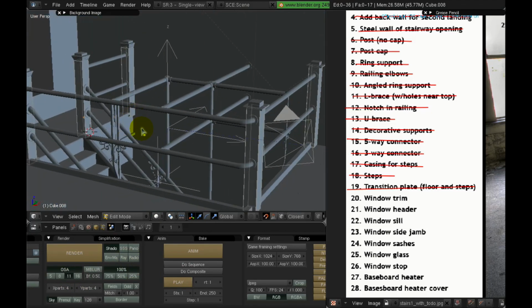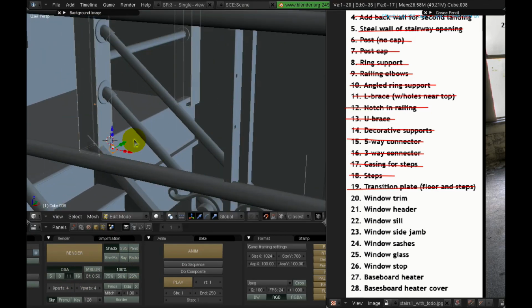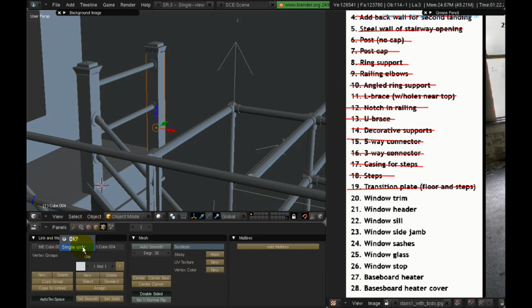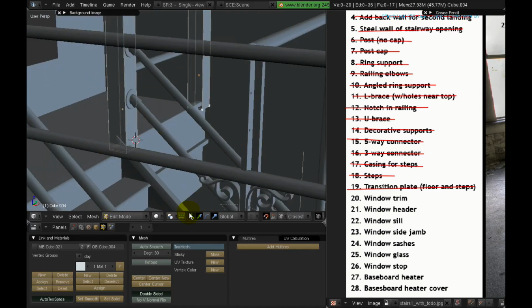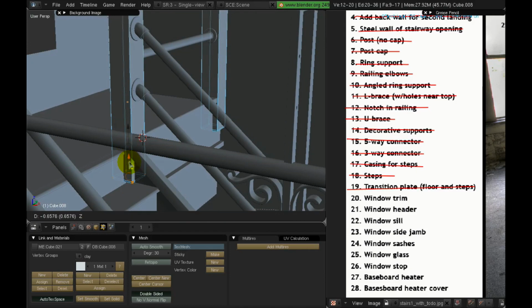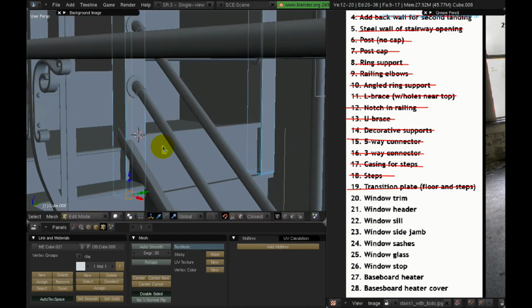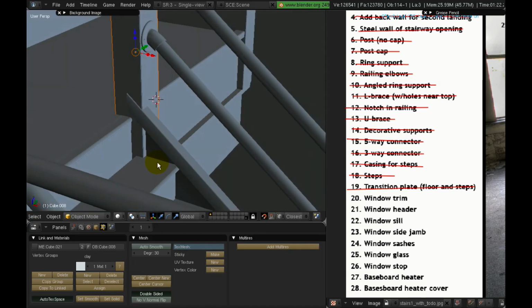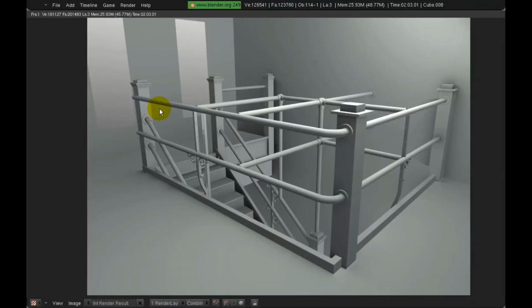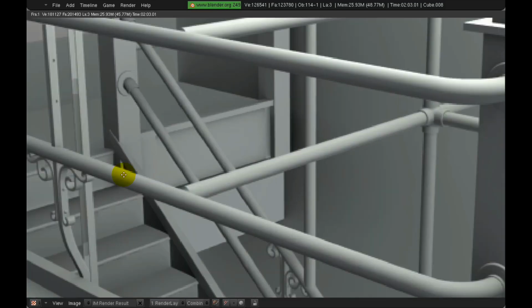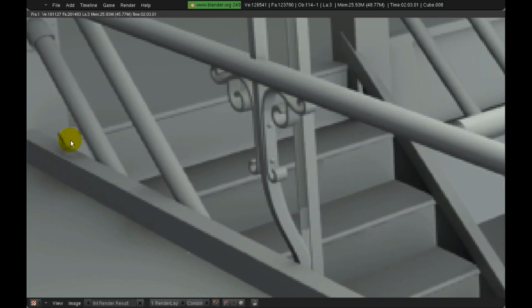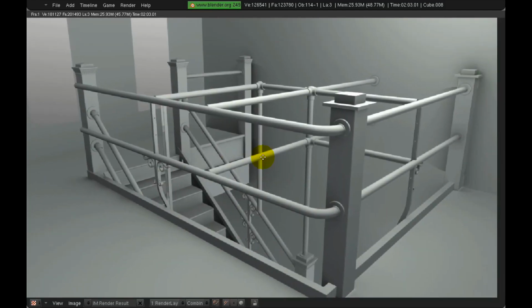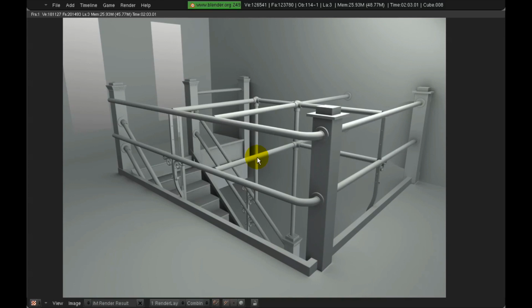And also, we can see in the image that these columns go down all the way, but they're currently sharing the same object data. So we can go into the Edit Buttons window and press that number beside the object name and make it a single user. And then select both those objects again and make them share the same data just between those two. Earlier, all three of those posts on that side were sharing the same data. And then just pull it down like we see in our reference, and that's it. Okay. And you can see it's the tiny little details that really make the difference to make it look believable.